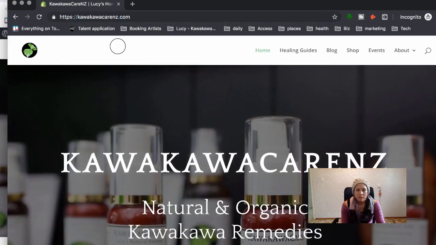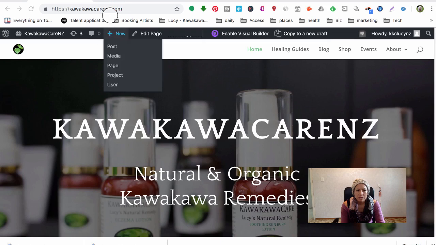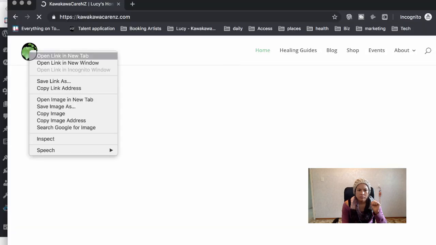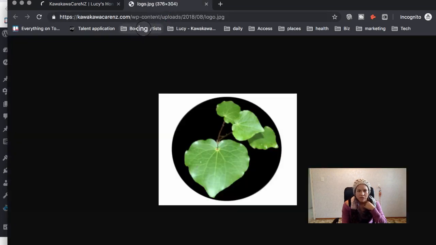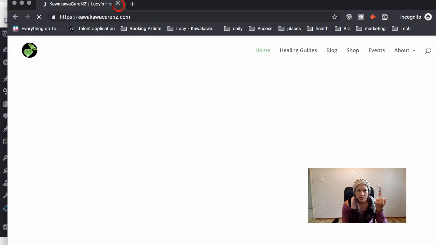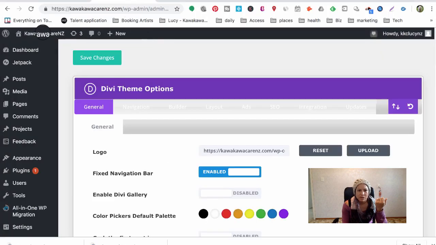And I still don't see it up here, which makes me wonder what's going on. So just to double check, I'm going to look at the actual image itself in a new browser. And it's still showing the old one, which kind of confuses me actually.